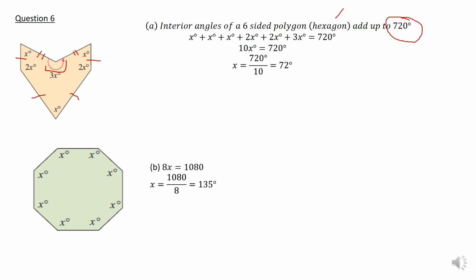Again, go check that stuff, and then you simply solve this equation in order to find the value of x. Now, had they asked you what is the reflex angle, the biggest angle, then you simply take that 3 and multiply it by 72 in order to find that particular angle. So that's 210 plus 6, so it would be 216. Suppose one asks you that question, to find that particular angle.